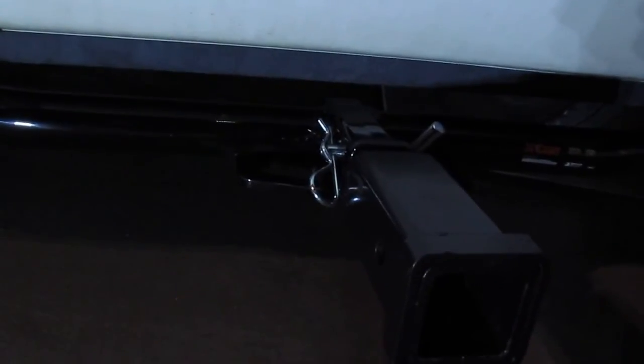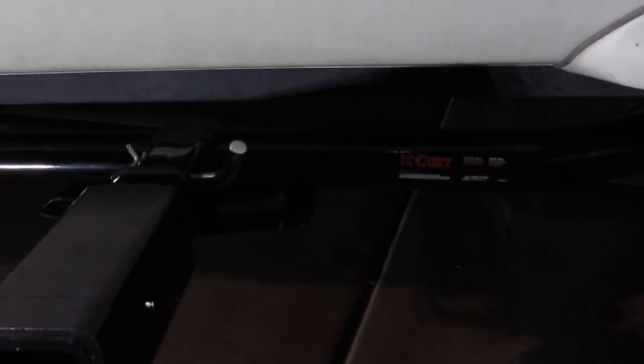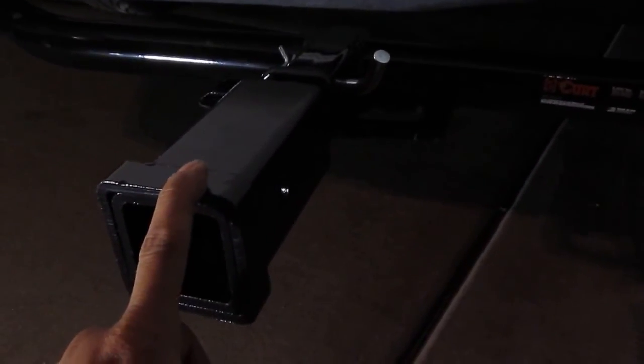One time I loaded quite a bit of stuff, and the hitch was only about 2 inches from the ground, so basically it was almost hitting the ground, dragging around. That's pretty bad. But this seems to be a little bit higher, so I'd say higher is better. And this cost me $115 with free shipping. This adapter I got from Walmart for $20, and this is $115, so the total is $135.